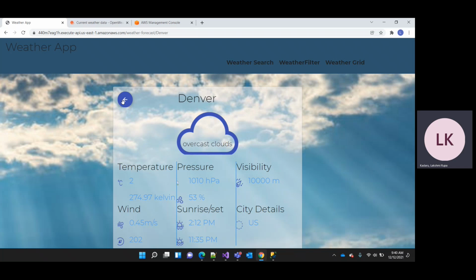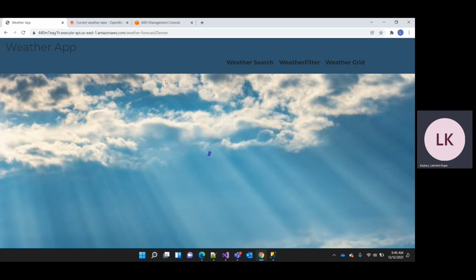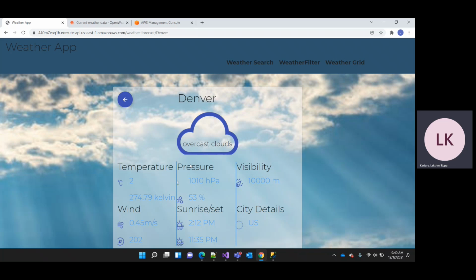Okay, so let's go back to the screen again. When I say Denver and when I say check, for the users, it's like they're just searching and it's a get call. But what I am actually doing is I'm gonna insert this data into the database, and it's a trick formula. Basically it's a get call, and also in the API I did an insert method to the database as well.